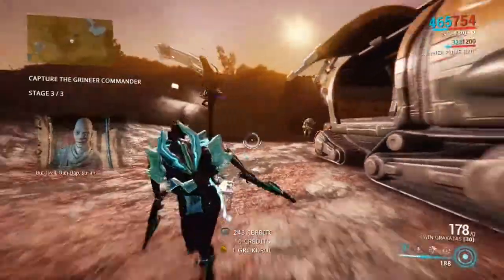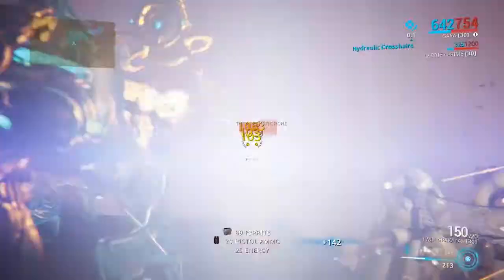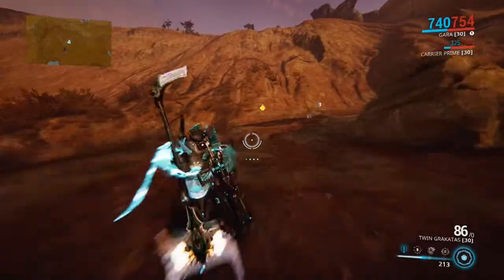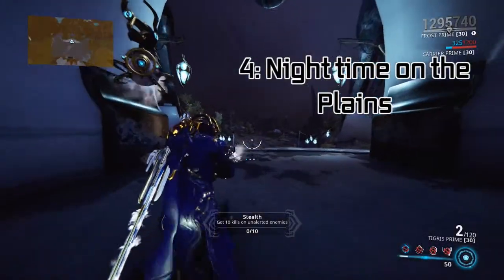Currently, the RNG is such that the upper tiered rewards are rather uncommon drops, and can take dozens if not hundreds of runs to collect. But by the sounds of it, DE is working on fixing this for the next patch. Number 4, nighttime on the Plains.